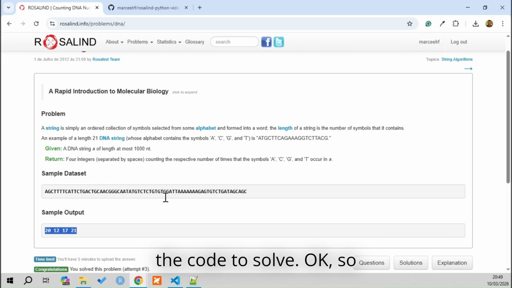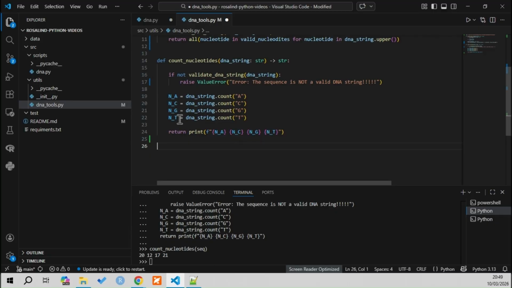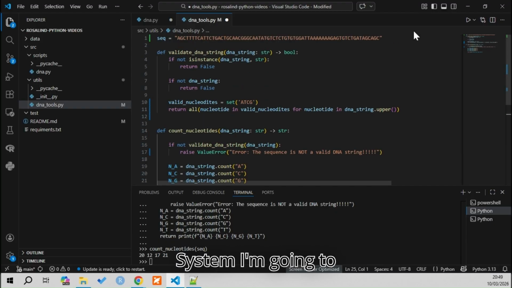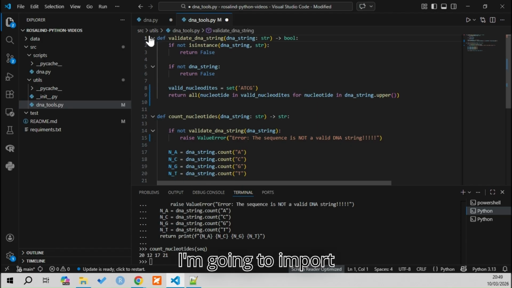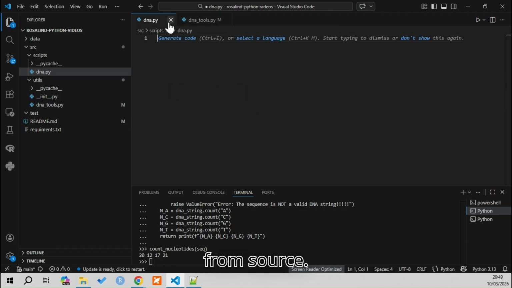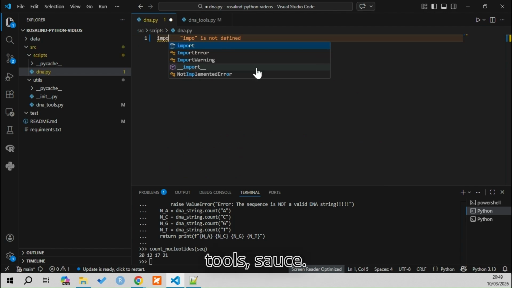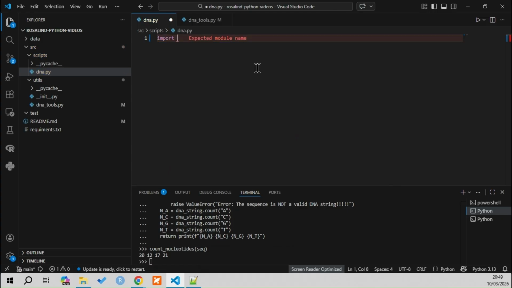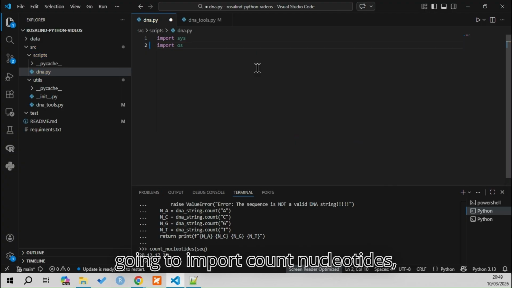So now we have the functions necessary to solve. Okay, so we will clean it up, and now we're going to create the code to solve. We're going to import sys, and import os.